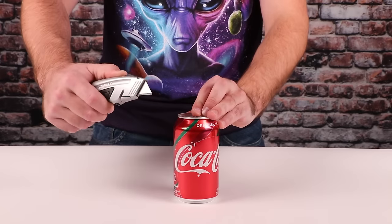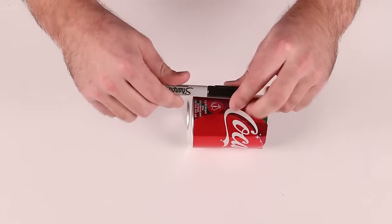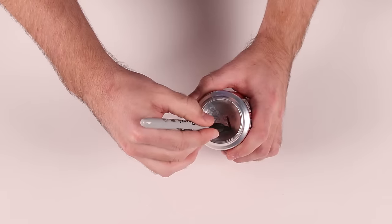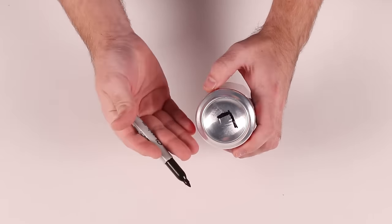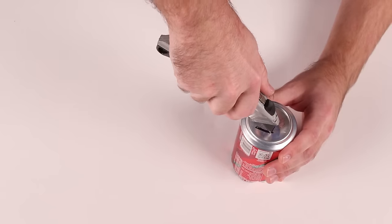A lot of cucumbers are left uncut each year. But with this simple DIY cucumber cutter, you can make sure all your cucumbers are safe and healthy. We are saving cucumbers one cut at a time. What's he doing? He's making a triangle. Oh, so you cut into the back of it? That looked dangerous. This looks dangerous.